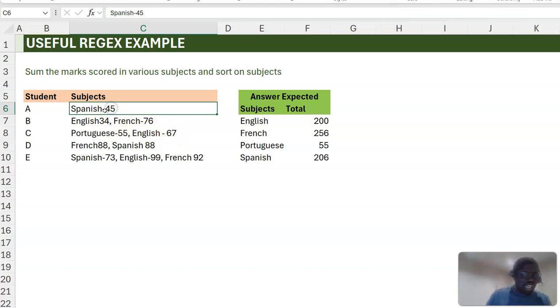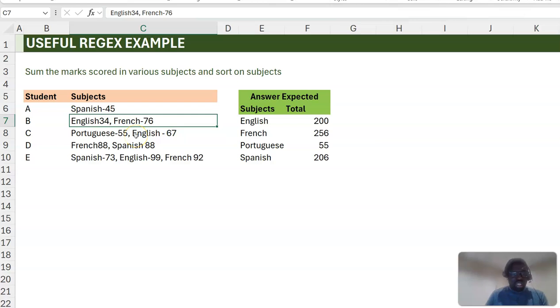So maybe here you have a hyphen. Here you can see English 34 is all squashed. Here you have maybe a hyphen and a space. Here you have a hyphen. Here you have just a space. So it's just a lot happening. Somebody could say we could use a text split and put in a lot of delimiters. It starts to get tricky when you have things like English 34, French 88. Why? Because those ones, squashed that way, make it difficult to say what the delimiter is, as opposed to when you have a space and a hyphen or a comma and so on.